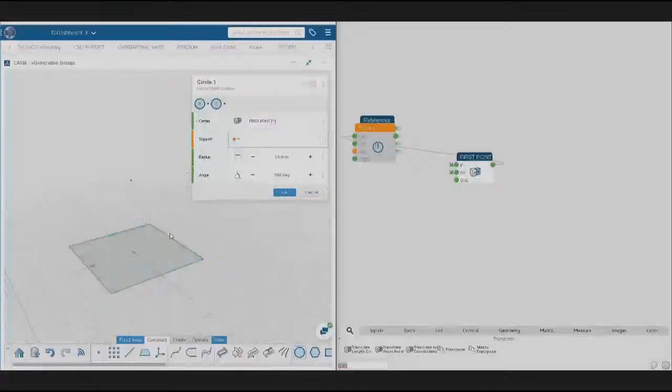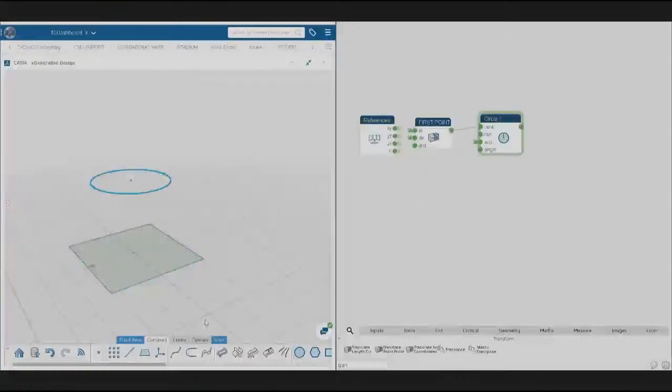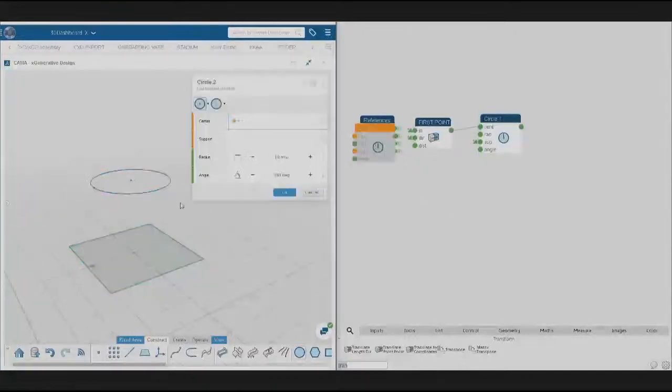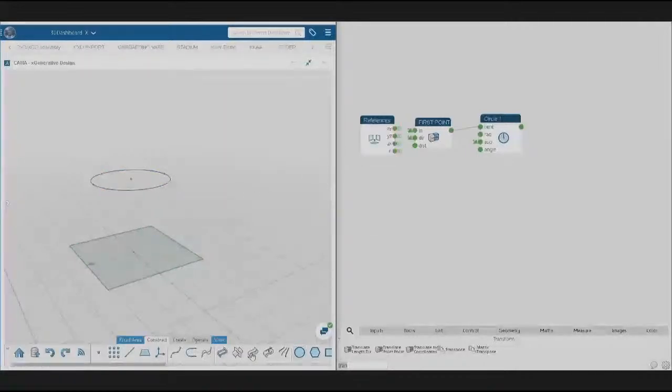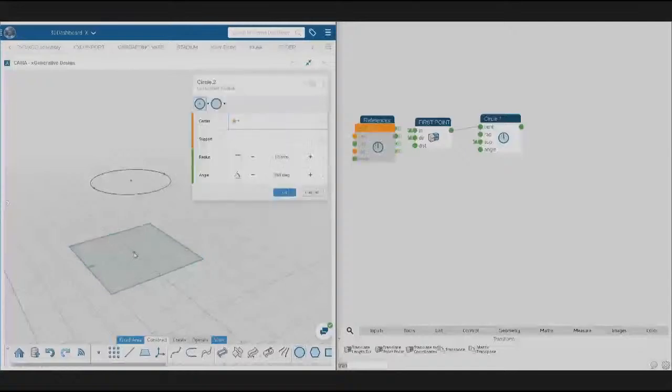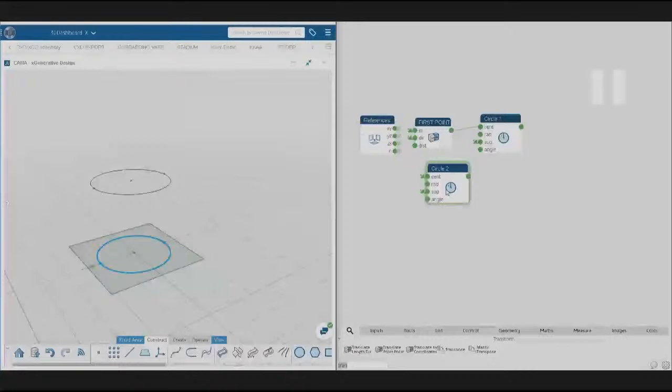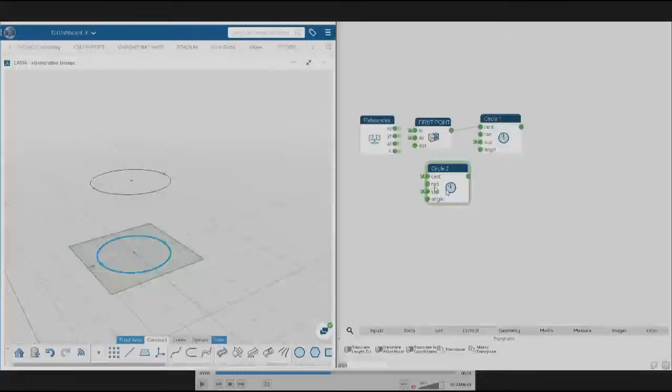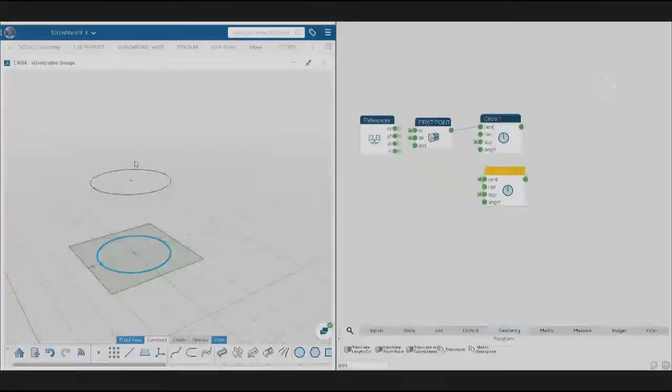So I'm just going to create a circle based on my first point on my XY plane with a radius of 1 meter. And I'm going to redo another one, but as a center, my origin this time. So let me just do this again. Here, circle, origin, plane, and then radius 1 meter. So just notice that I'm actually embedding the parameters inside the boxes. So this limits the number of boxes, because we want to limit the number of operators, because it's really easy to get lost.